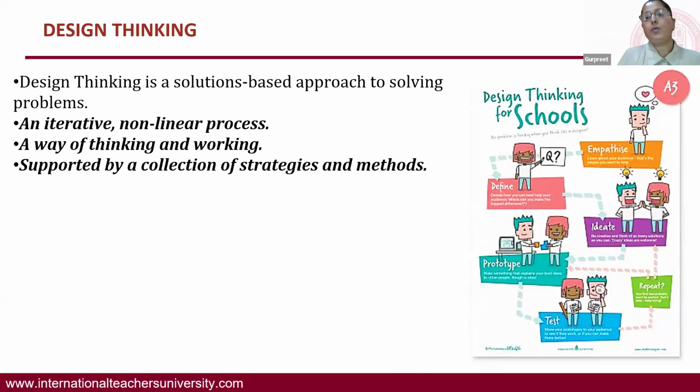And it is a solution-based approach where the students, if we are talking about the educators, will always iterate. That is, they will always keep on trying, keep on failing, and it's a usual process in design thinking. And it's a non-linear process. It does not end anywhere. So the students keep on trying, they keep on finding solutions until they reach the end point. It's a way of thinking and working, and it is supported by collaboration where the students work upon different strategies and methods to find the solution to a particular problem.